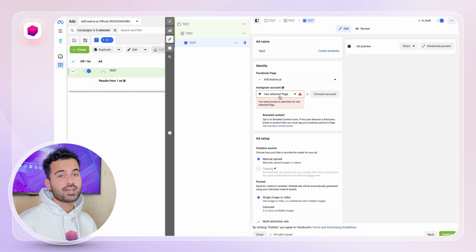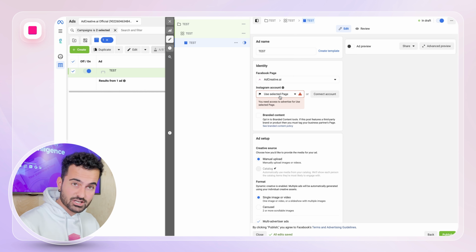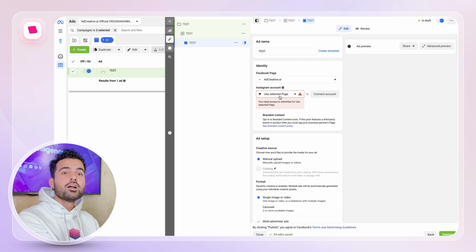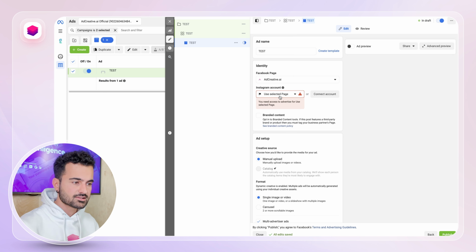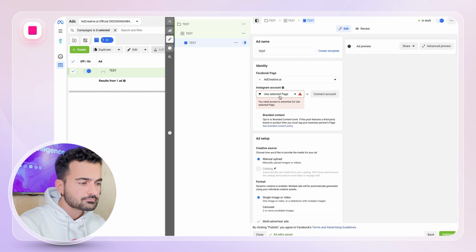But thanks to AdCreative AI, you do have access to this thing. You can actually go sign up and create some conversion focused ad creatives in a matter of seconds. So I'm not talking about some kind of AI background image generator. We are talking about ad creatives that are ready, that are generated in a matter of seconds. So let's directly dive in.